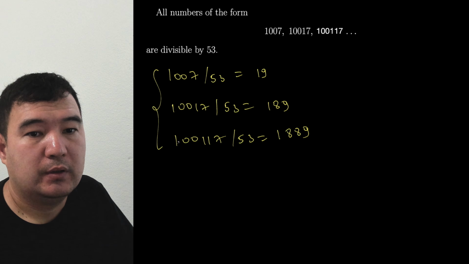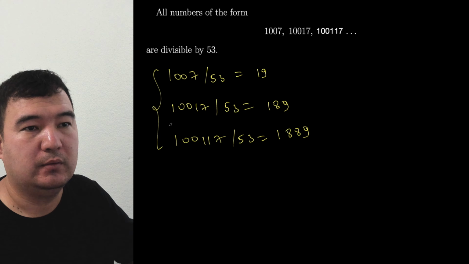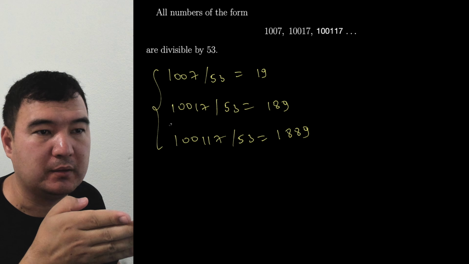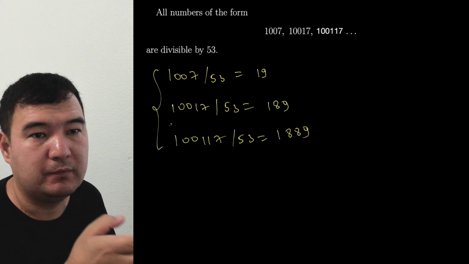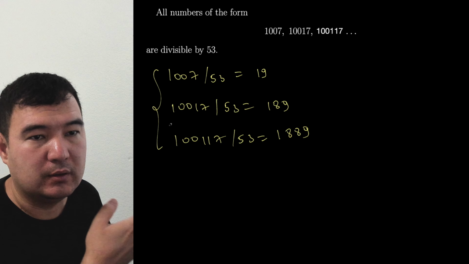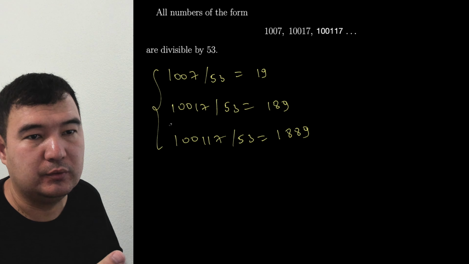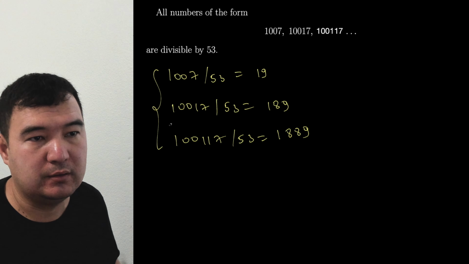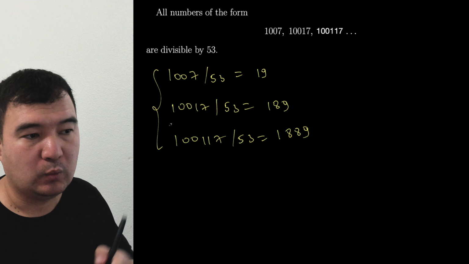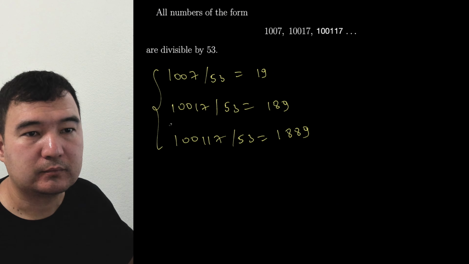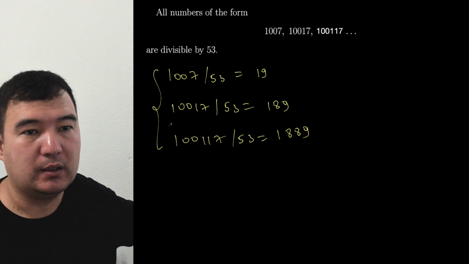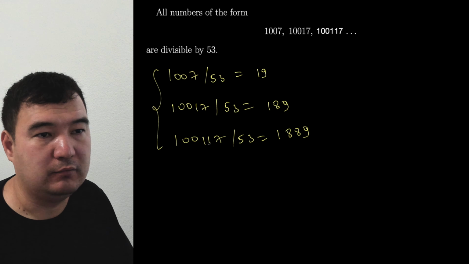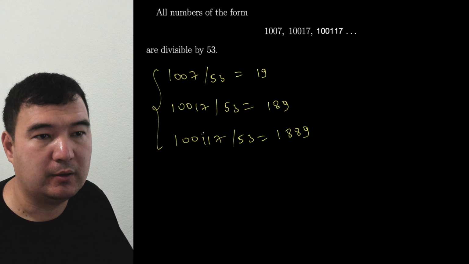If I want to prove it for an arbitrary number of ones, that's something interesting in mathematics, right? So you see the pattern. It's probably obvious that it will keep going like this, but you still need to prove it, because there are very interesting numerical patterns that work 100 times and fail on the 101st time. The idea is to make sure that it works no matter how many, like infinitely keeps working.